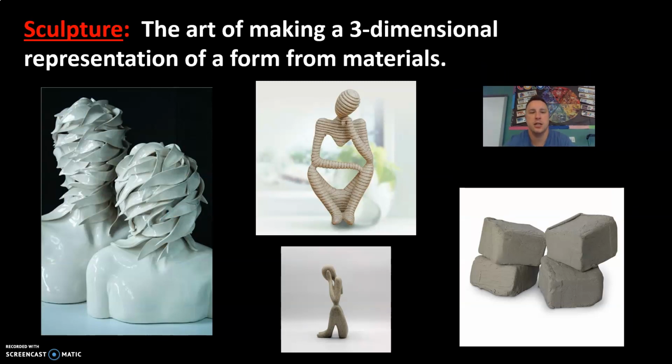And sculpture, this is a word you had before in your cardboard relief, but we're using it again here. To recap, sculpture is the art of making a three-dimensional representation of a form from materials. Whether you are using clay, stone, or cardboard like in the relief, whatever material you're using to make something three-dimensional, that is a sculpture. For our purposes, we will be using blocks of clay, just like this image down here, and we will make an abstract sculpture.